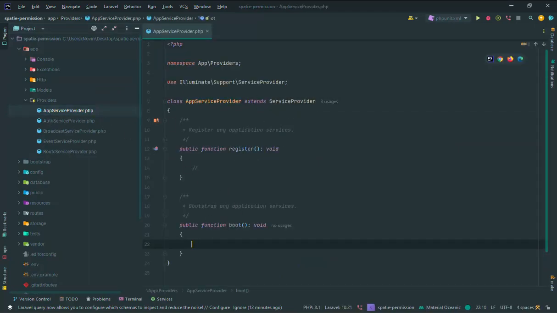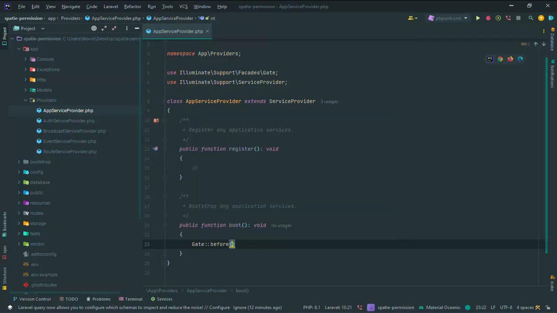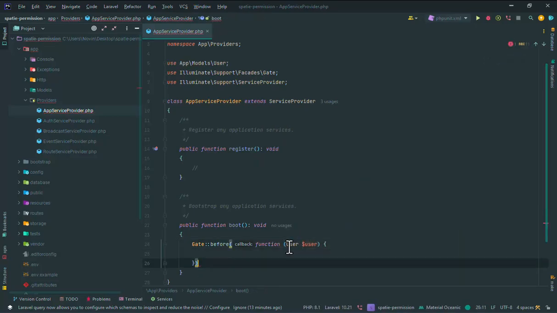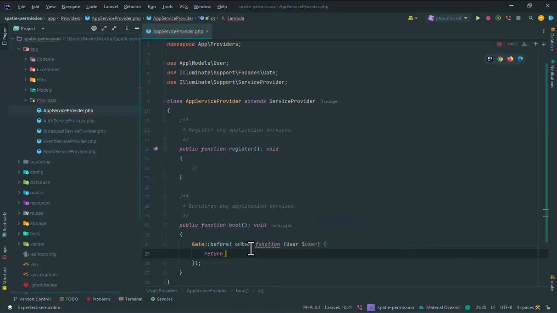In the provider, gate, we have one method, it's before, and here it automatically sends the user in a callback. So you can check if the user has permission, for example, super admin.